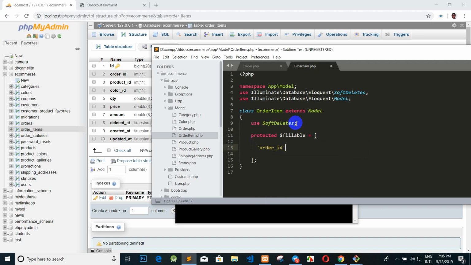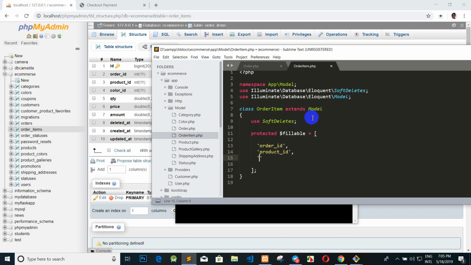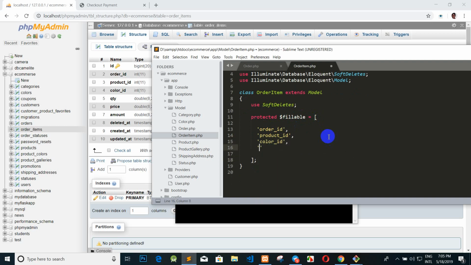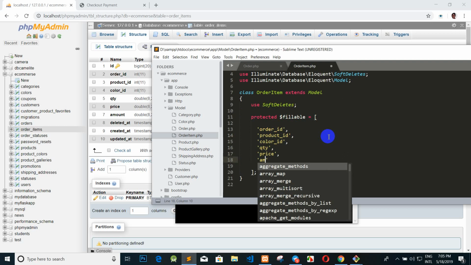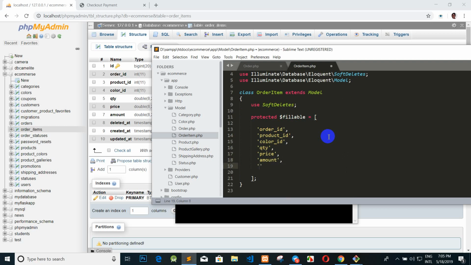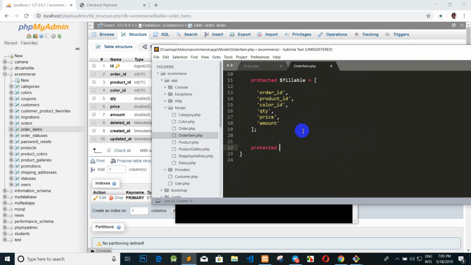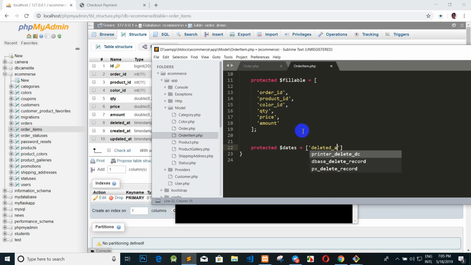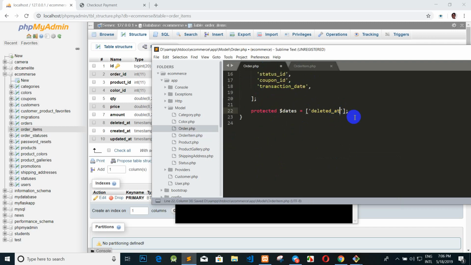And we add order ID, product ID. Okay, I change no is.